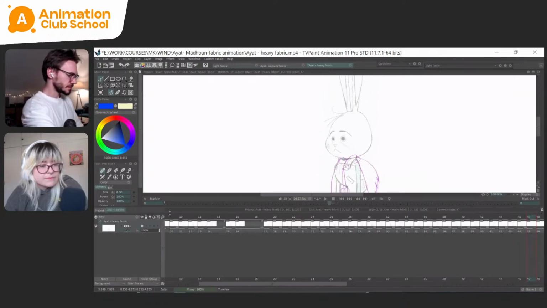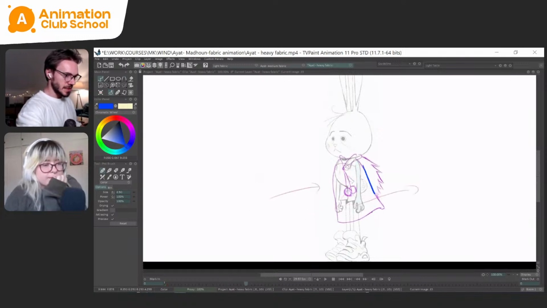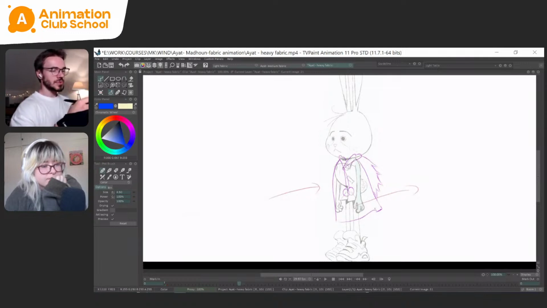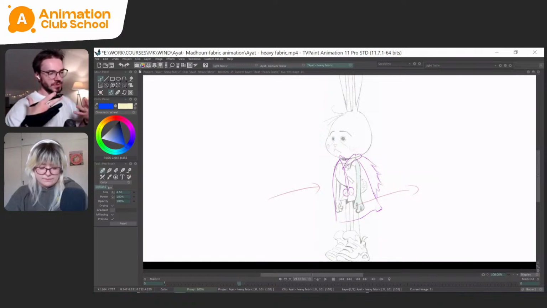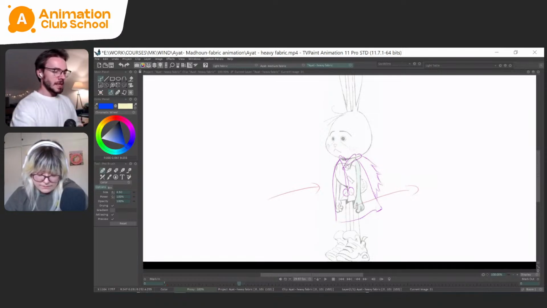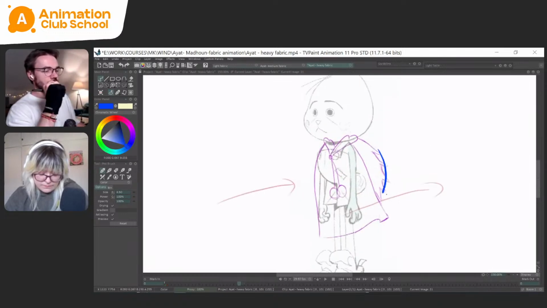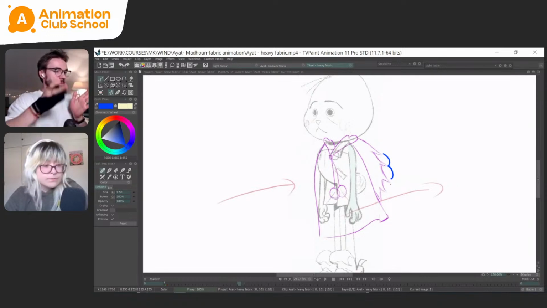For example, here, these lines basically move exactly the same as this. So I would say that the fur will not move as much as the lower clothes. First of all, this is much lighter. And this whole volume feels heavier, right? Except, of course, these tips. But also, I wouldn't separate them.